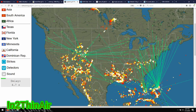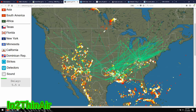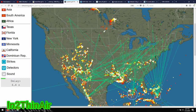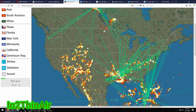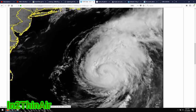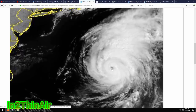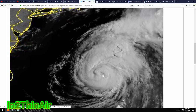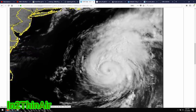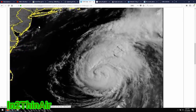We're obviously keeping an eye on these storms all over the U.S. The intensity marks around the Gulf are very high, which means they are very susceptible to cyclone formation, so this stuff could start forming in the Southern Caribbean. We need to watch that as well. As of right now, we have Hurricane Chris right here — a very distinct hurricane. We got our eyewall right there, not so much a perfect circle like we've been seeing, but it looks like it's developing. This thing may hit Category 3 status by the time it gets up past Jersey and Long Island — we're almost parallel to the upper northeast at this point.